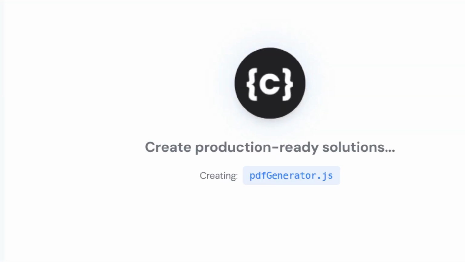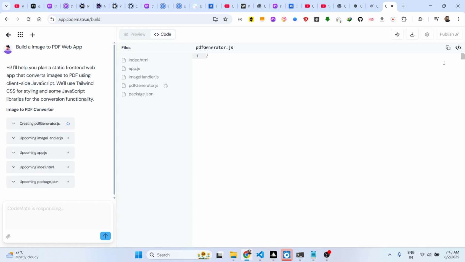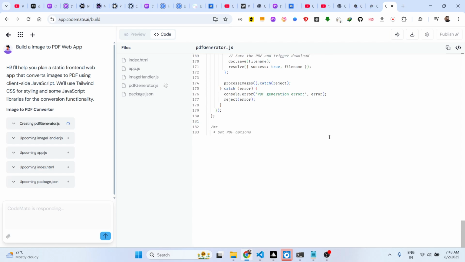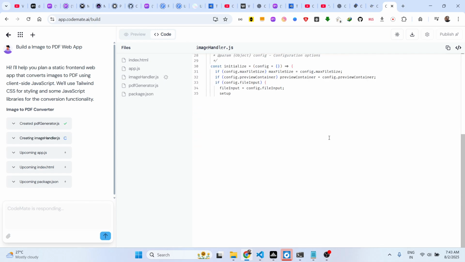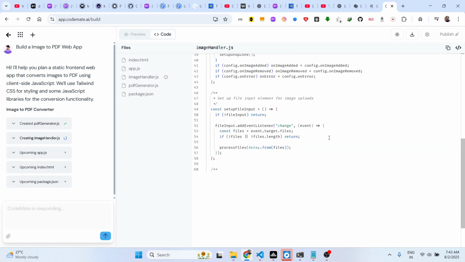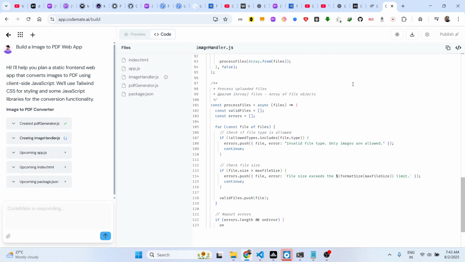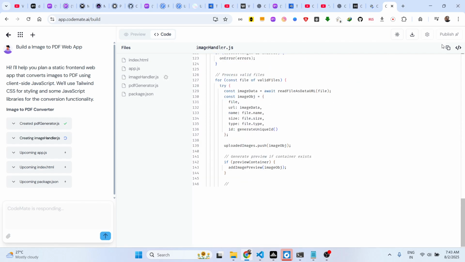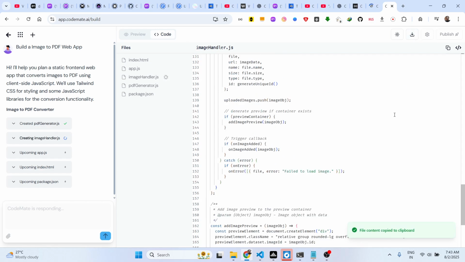So you can basically see it is creating the code here, file by file. So you can click the view code section. So it is actually writing all the source code for us. So you just write the prompt here, and after that the coding it will automatically do in all the files here. So you can see that one by one it is generating all the code for you. So once it completes, it will show you the live preview. You also get this copy to clipboard button as well, or you can even download the code to your local machine as well.